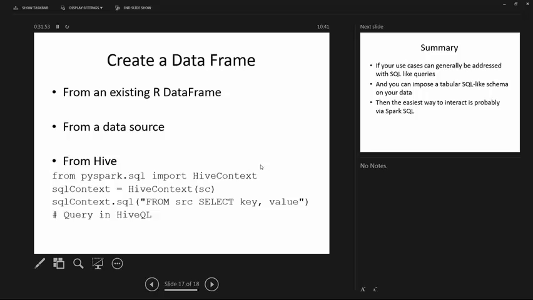And the queries that you're sending in are in HiveQL, which is Hive's version of SQL, which is pretty much the same.